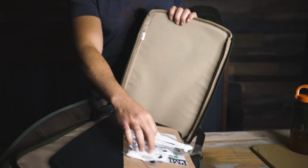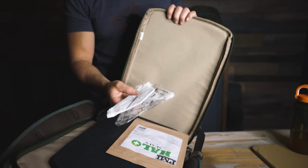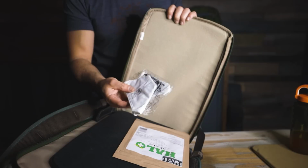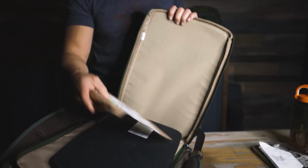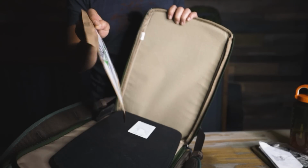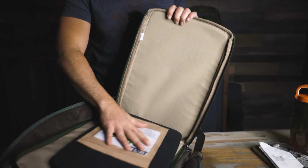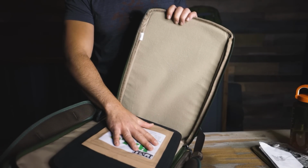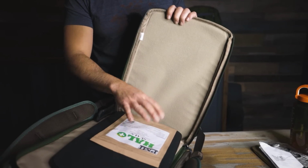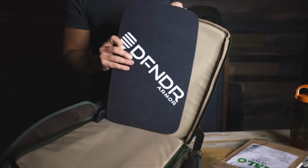So some other stuff I got back in here. Oh, this actually came out. Some N95 masks. These are the fold flat. Who would have thought, after years of carrying N95 masks, that those things would come in handy? Not me. And then we got Halo chest seals, just because they're super thin and always good to have, relatively lightweight. So that's a little bit of med that I keep back here. And I keep it in the back so there's nothing rubbing against it, or I'm not accidentally going to cut it with something.